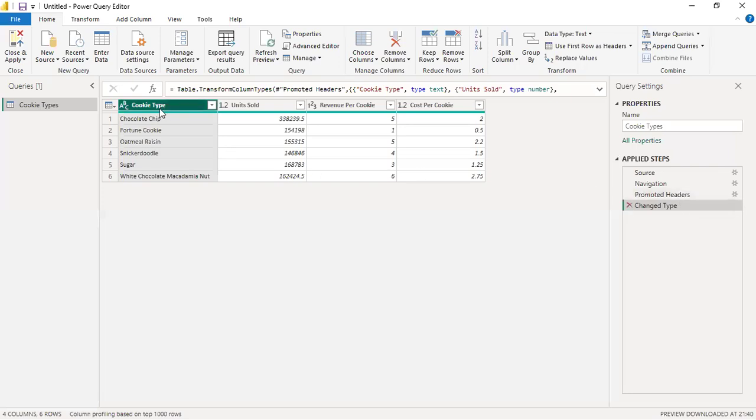Now, what are we doing here in Power Query? We are just cleaning this data. This is data cleaning. When we get to DAX, you'll understand what this formula here means. This is how this table was gotten. The name of the table is cookie type. They just named it. And what you have there is units sold and the text. The data type is just text. This is just text.